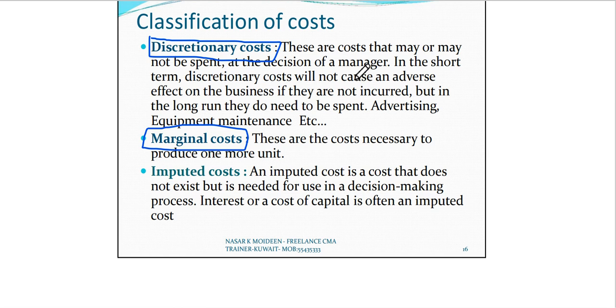So marginal cost and marginal revenue: by selling that extra unit, how much revenue are you getting? I am getting $10 revenue, and how much are you spending on that last unit? I am spending $8. So your marginal revenue is greater than marginal cost, so you will produce. So this is what marginal cost actually is. Again, we will study it in detail in part 2. This is a very important cost that we use to make a lot of decisions, especially short-term decisions.